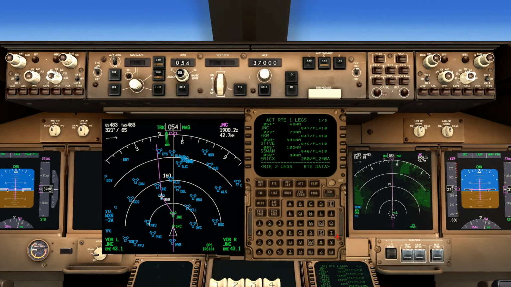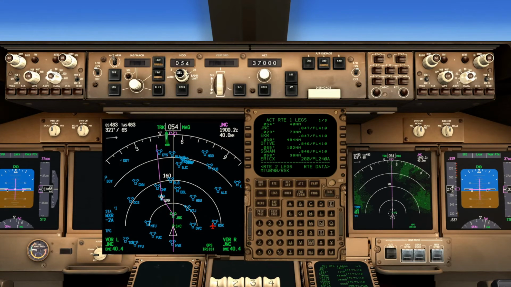Mike Tango Uniform, and we said the 090 radial. So it'd be a place bearing slash a place bearing. So we'll do Romeo Sierra Kilo, and we want the, let's put in maybe 020 radial.